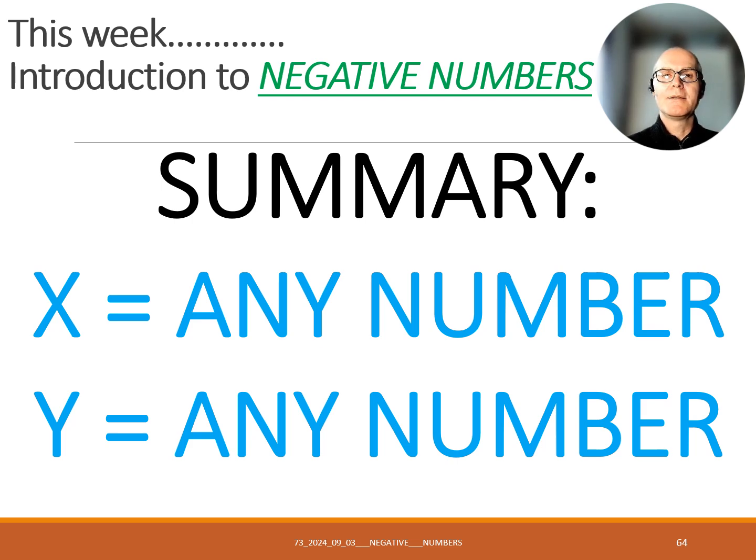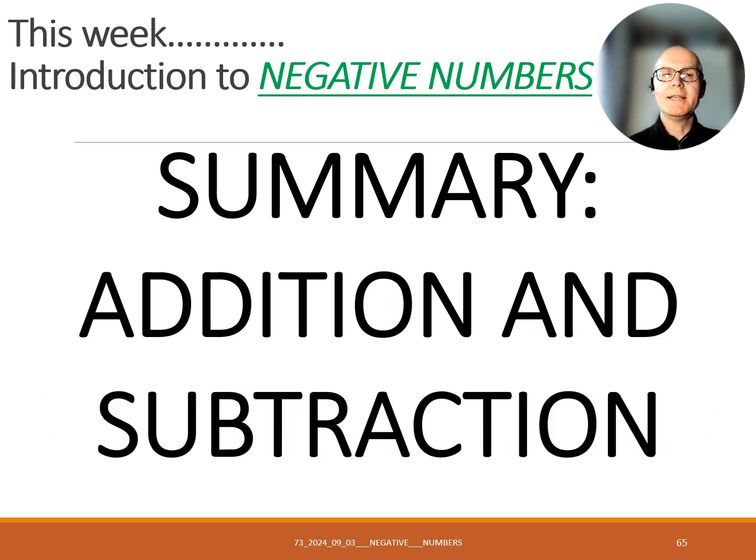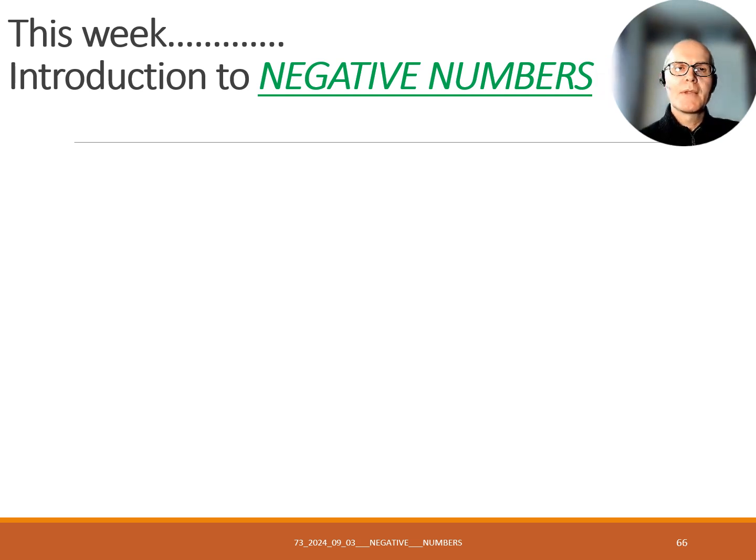Let's summarize. For the summary, we're just going to have it in algebraic format. So x is going to equal any number and y is going to equal any number. Let's summarize addition and subtraction involving negative numbers. Let's look at a summary for addition and subtraction of negative numbers.